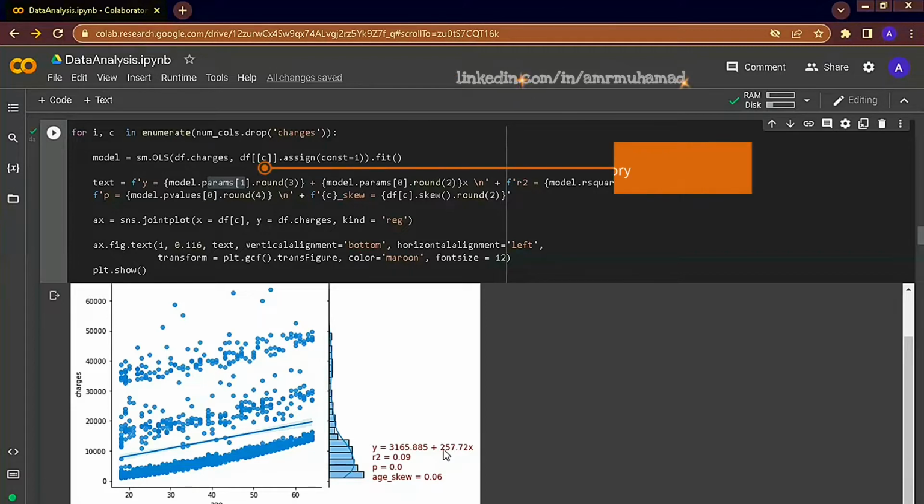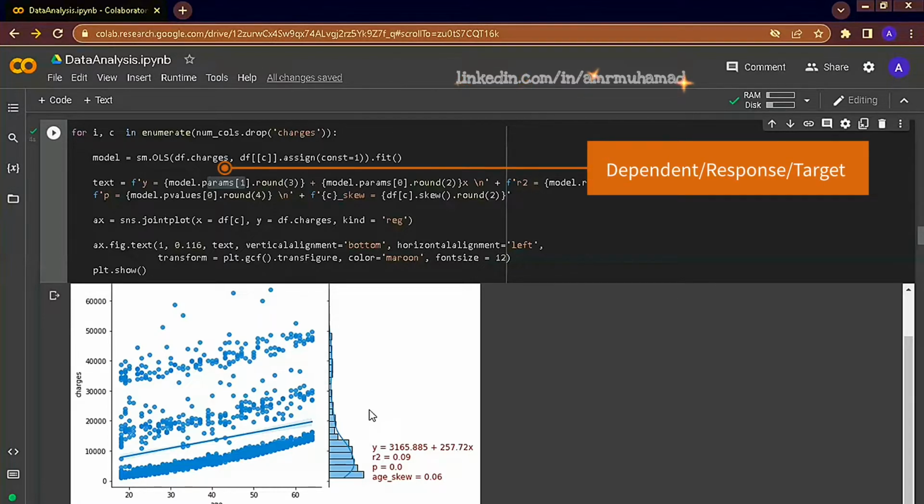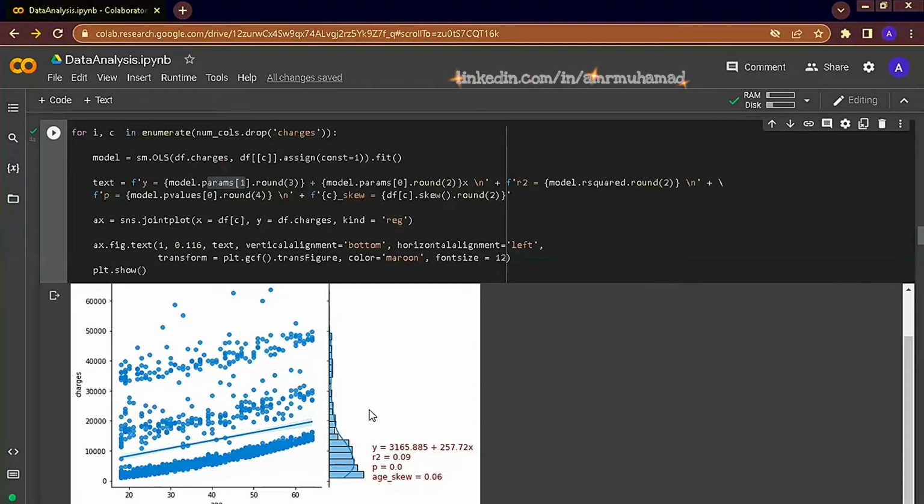There is a set of terminologies that we need to agree on. A feature, a predictor, or an independent variable all relate to the same thing. In the context of the insurance exercise we're doing here, they are the characteristics of each customer, for example age, gender, BMI, and so on. Dependent variable or target value is the amount that we are interested in estimating and predicting, and in this exercise it is the insurance charge. So the dependent variable is the insurance charge, and the independent variables are all other features of the customer.